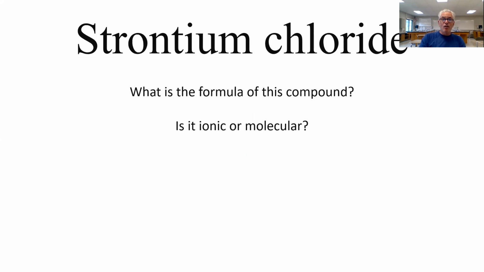Number 38, strontium makes a positive 2 ion. So write that, Sr plus 2, Cl negative 1, crisscross. If you need to, hit pause. Don't let me go too fast. Make sure you get what you need. But this is not hard. We could do it this fast.